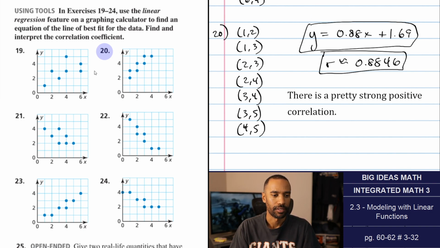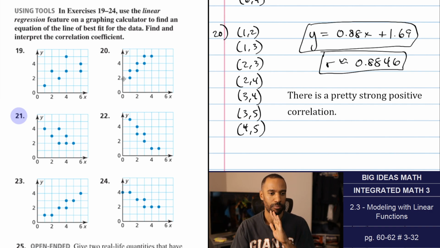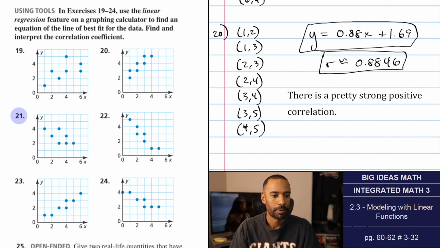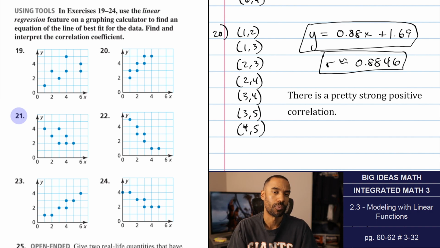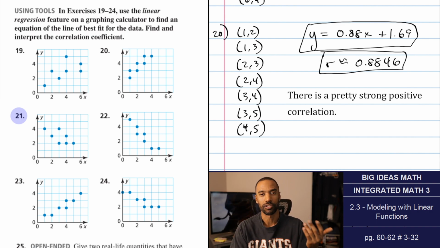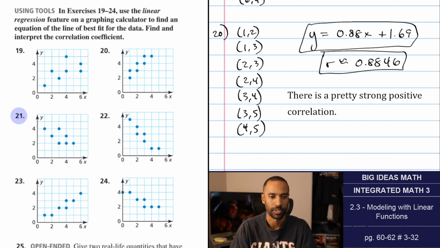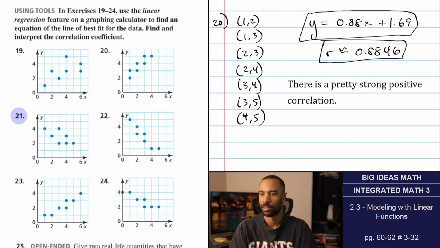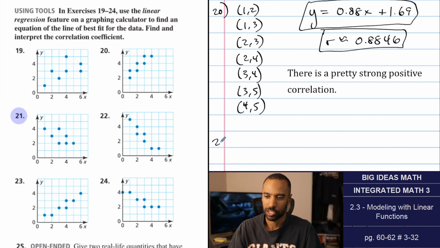All right, number 21. Now 21, I'm seeing more of a downward trend. Not a very strong one. Strong-ish, maybe around the 0.7 range, but I'm seeing more of a downward trend. If you want to draw it through the points, it's probably something like that. It's probably 0.7, 0.75, something like that. It's pretty good. But it looks negative this time. So the slope is going to be negative. The R value is going to be negative. Negative doesn't mean bad. It just, once again, means you are going downward. X and Y relate in a downward trend. As X increases, Y decreases.